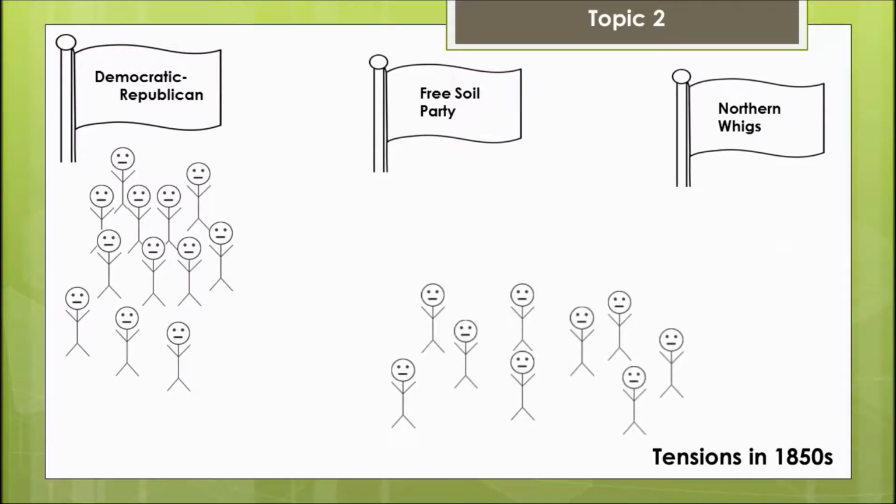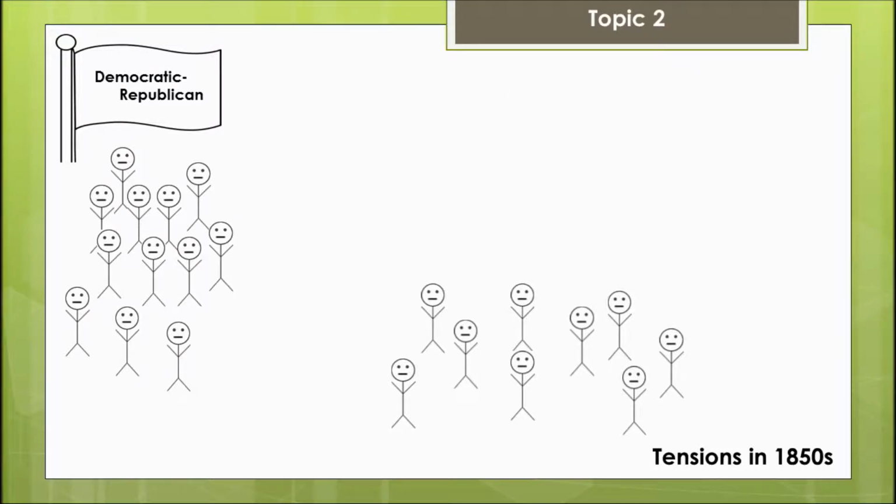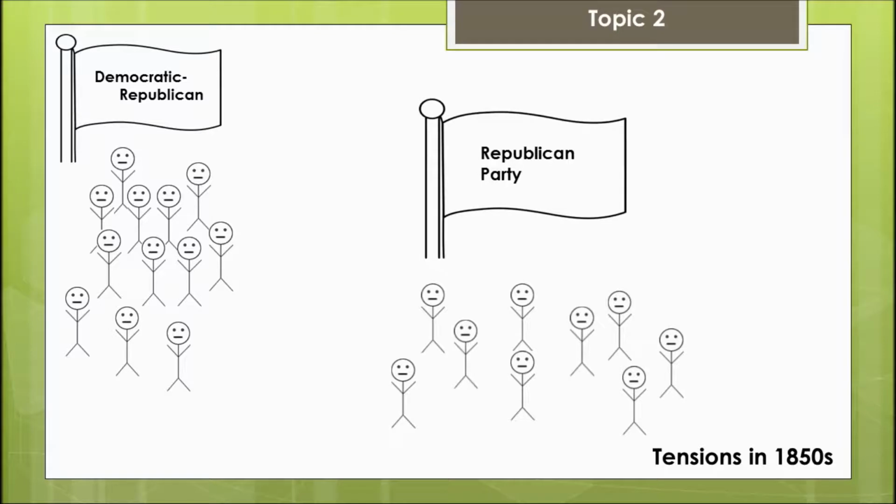Now, those people who broke away ended up joining with a group called the Free Soil Party and with a faction called the Northern Whigs. They ended up deciding to create their own political party, and they gave it the title of the Republican Party. So this forms as basically an anti-slavery party. The other group decided to change their name, and they took on the single name of the Democratic Party.